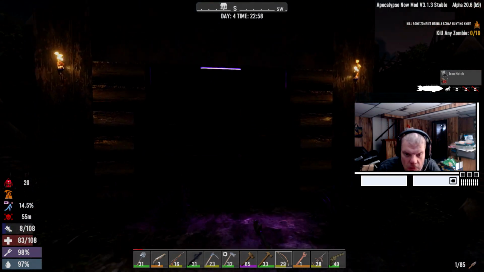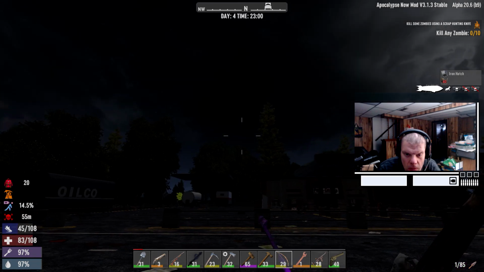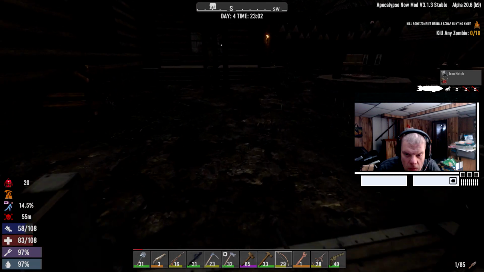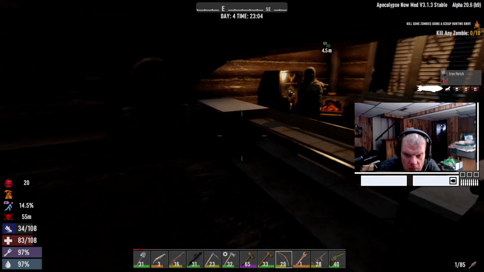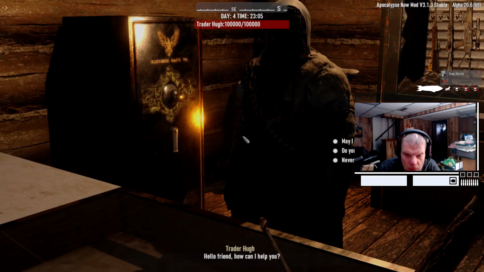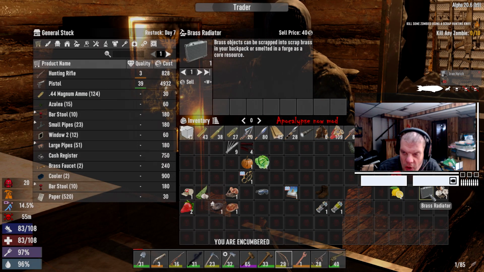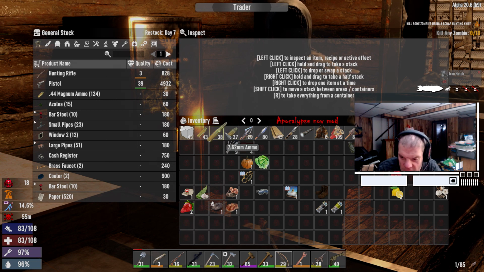Alright. Let's see what he has here anyway. Yeah, let's see what we can sell to you though. Maybe not that much else. I don't know. Oh, generic rifle parts. Yeah, I should have put those away. Flippers.